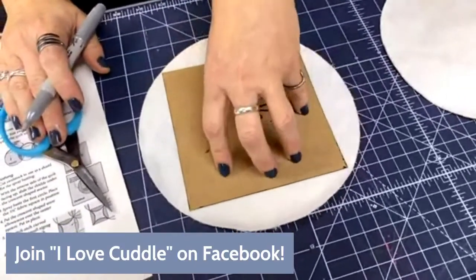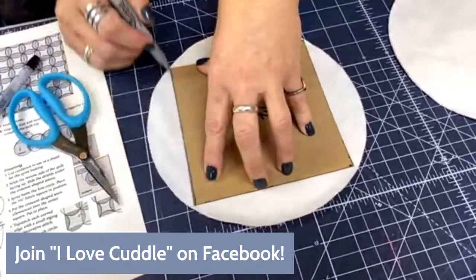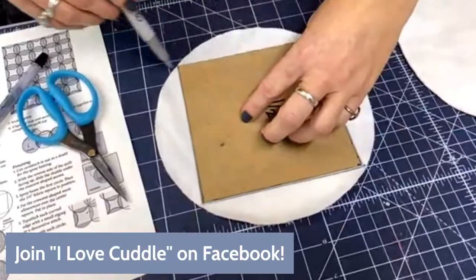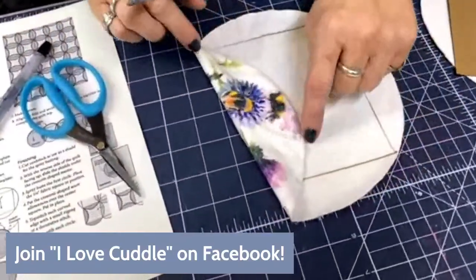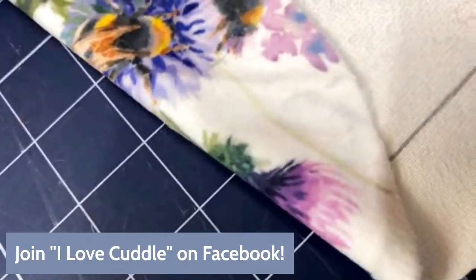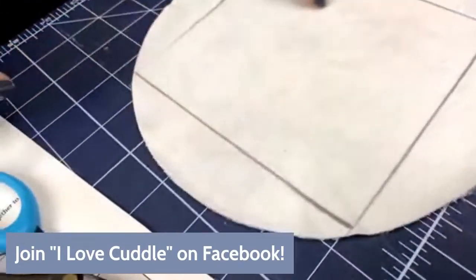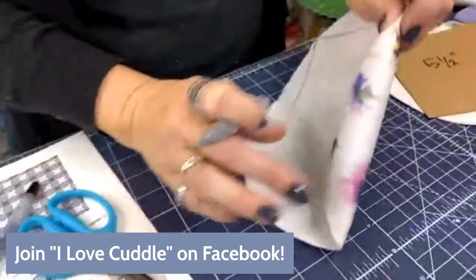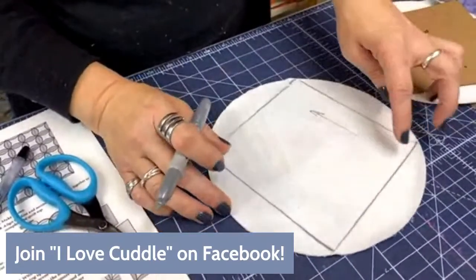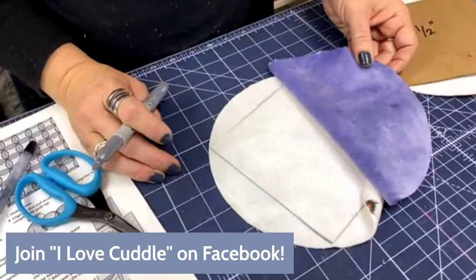So I've got my 5.5 inch square. We'll show you a little trick later about how you get this square, but I just cut it out individually, and then I'm going to mark here, here, here. One of the things about marking with the gray is you can sort of see it through this edge because of the white background. I don't really care, because this is my sewing line, where I'm going to sew. I lift up and I can see there's a design right there, so my arrow is going to be here. When I did it on the purple fabric, it's never going to show through to the other side because it's already dark enough.